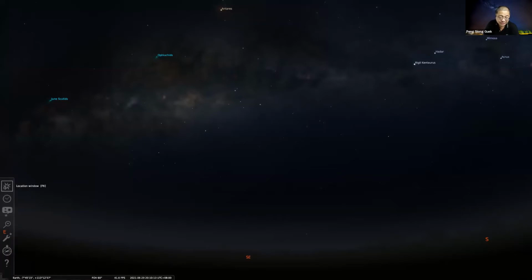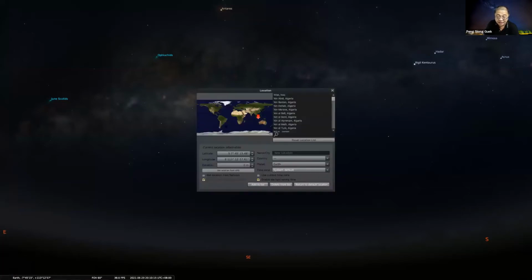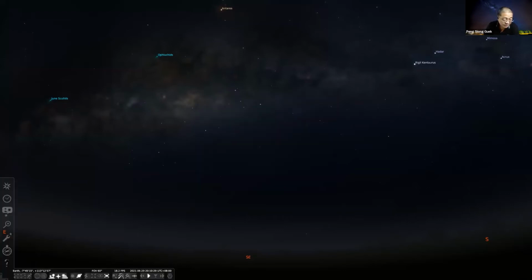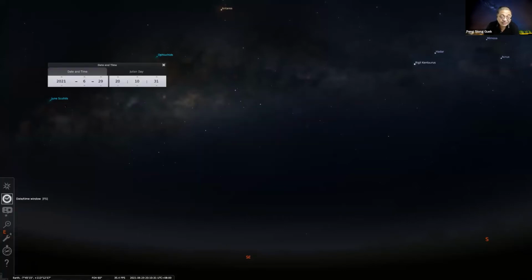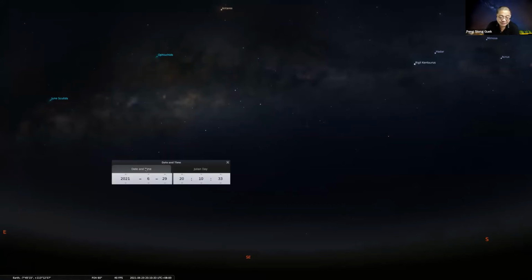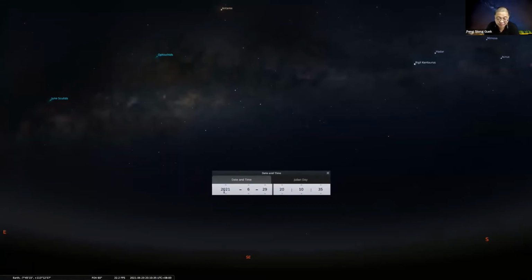You can change the location where you are. Currently I'm set to Indonesia. And you can set how high the elevation is. Maybe you want to check the elevation of 2,000 meters. Then you can even set the time, like when. For this one I set it to somewhere next year. Hopefully you can travel by then.